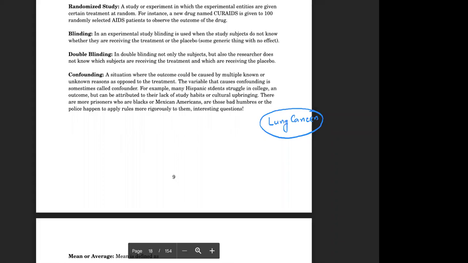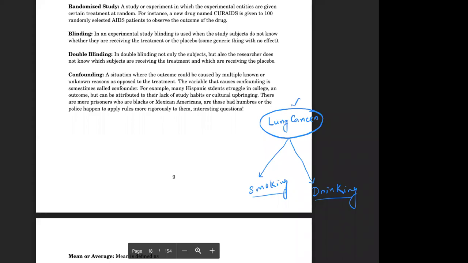Now, at that time, they observed these two things. One is smoking. They noticed that people who developed lung cancer, they smoked. And also, they noticed that people who developed lung cancer, they also drank. So they have a smoking habit and a drinking habit. And what is the outcome? You can think of this as stimulus, right? Or cause, I guess.